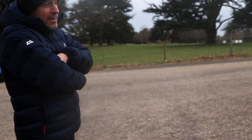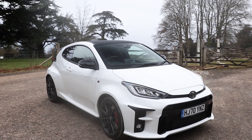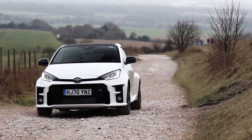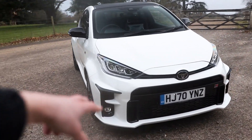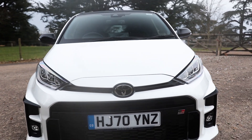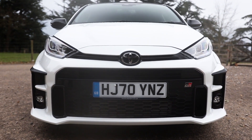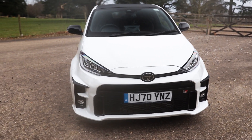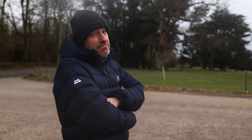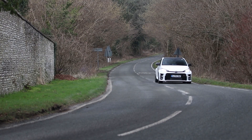I think it looks great as well. The front end of that car looks absolutely fantastic - completely different front end from the usual Yaris. And everything's functional. It's all got purpose. You can see the intakes down there for the brake cooling, all that sort of thing. Big entrance for the intercooler. It just looks so purposeful and aggressive. We're in the nice surroundings of Goodwood - be rude not to. I think it might be time to take it out for a drive and see what we can do.